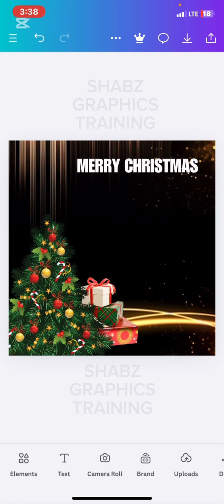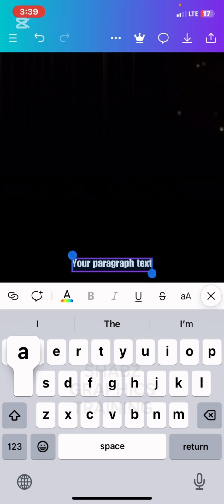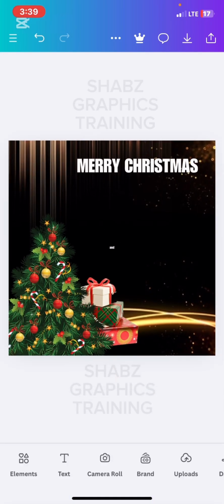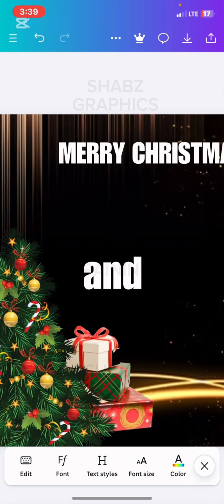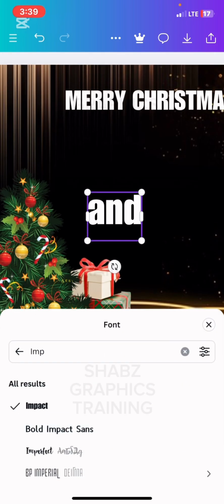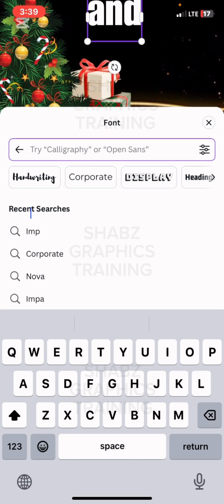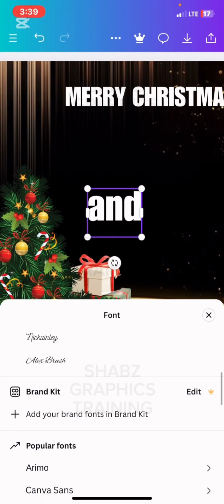Merry Christmas. So I'll write my hand using an italic font, and let's zoom in so we can adjust it. I want to use an italic font. You have to clear this so you can see the fonts that you have.